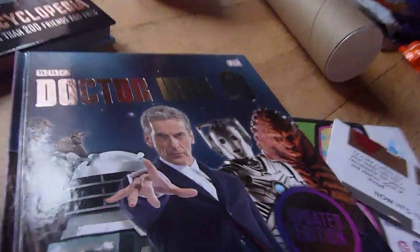So yeah. And then my nanny and granddad again, who got me the My World thing, got me another one. But this one has Peter Capaldi on it. Well, that's how you pronounce it, I think. It's the new updated version. Oh, my foot was just in the way. Oh my gosh, and it's got a weeping angel again. So exactly the same as that, but what is this compared to this? So, yeah, 12, all with all the doctors.